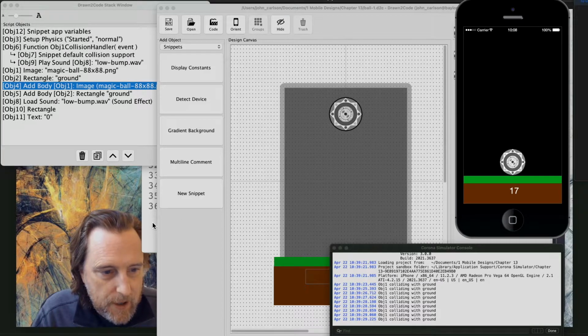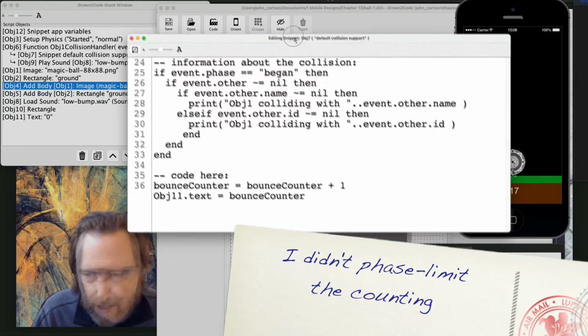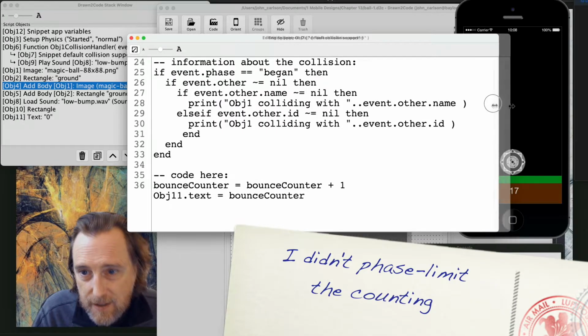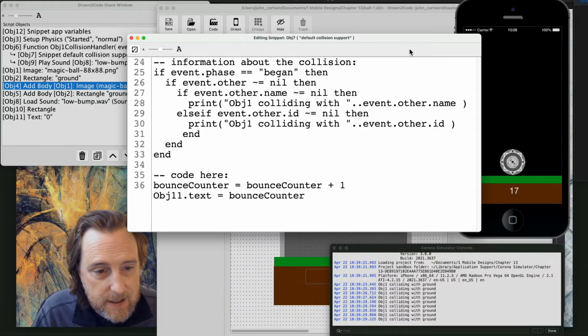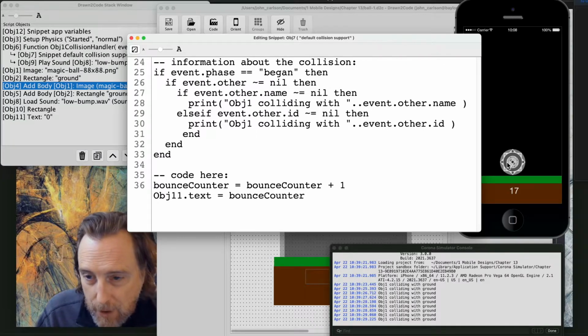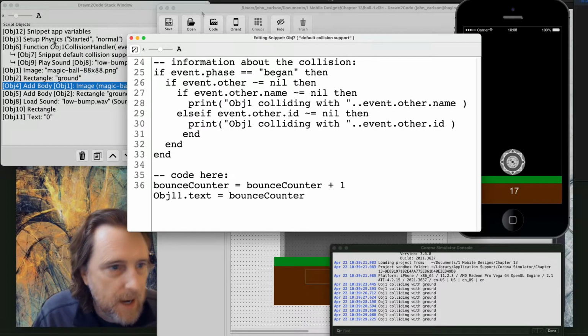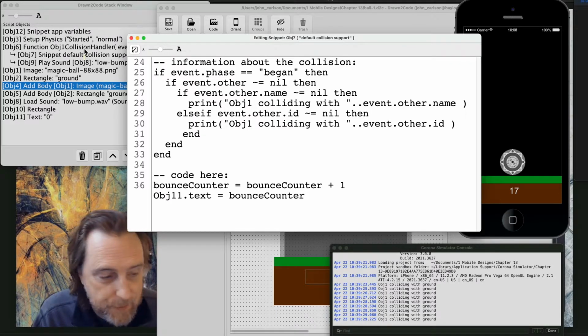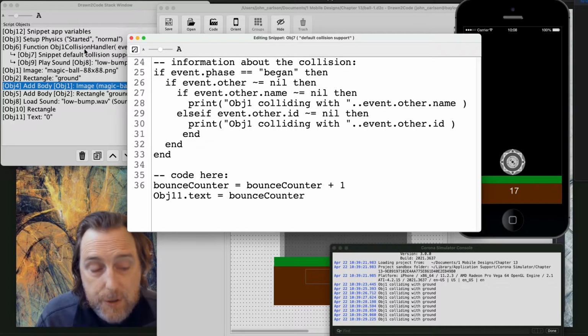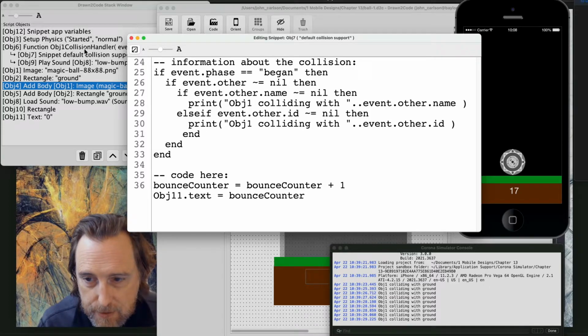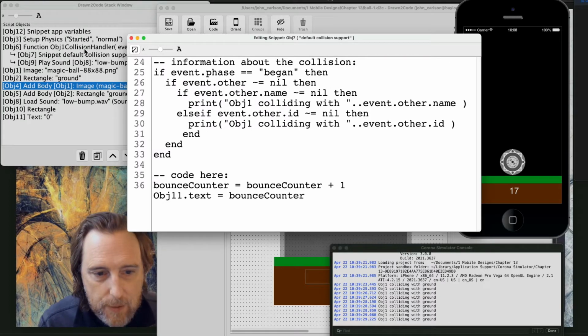I think you already know, but what's going on is every time the ball collides, there are 2 phases, began and ended. So every time the ball hits, this object 1 collision handler is called twice. That means for every bounce, assuming the ball comes back up off the ground, you'll get 2 counts because this code runs twice.